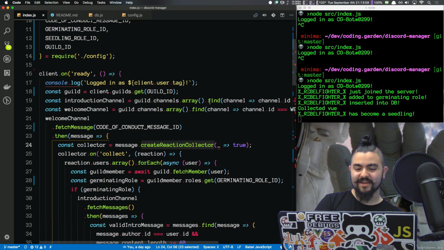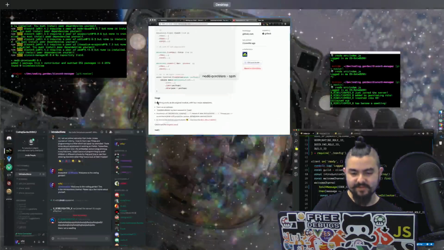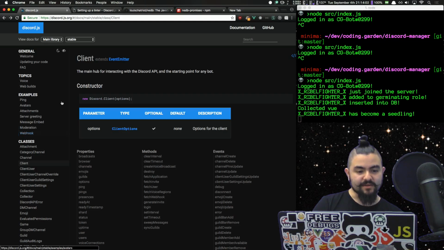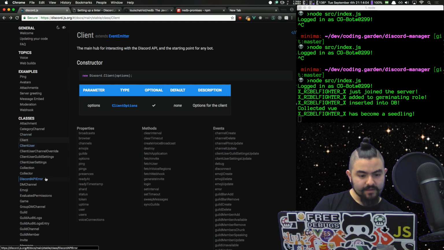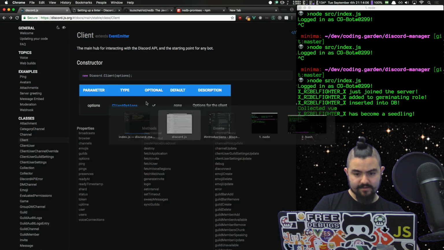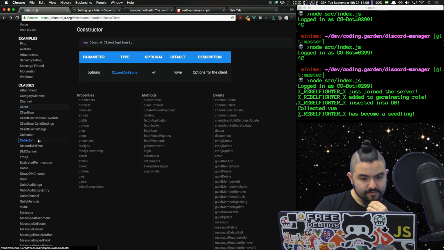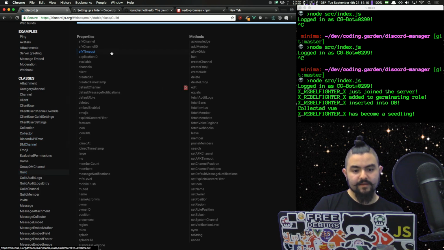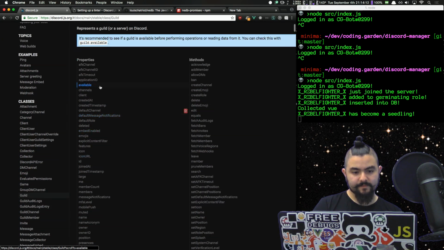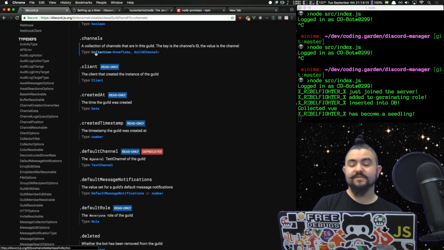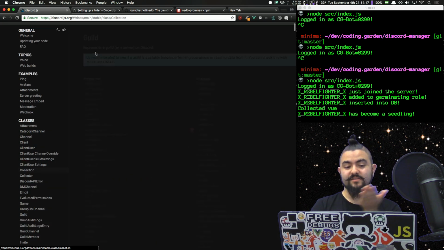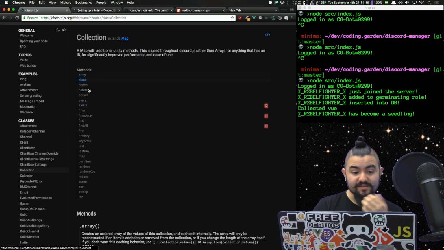I was doing silly things last time. I was doing array.find, but let's pull up the docs for this. This was guild.channels, which is of type collection. If we go to the docs and look at collection, it has a lot of cool things on it. It has filter, it has find.